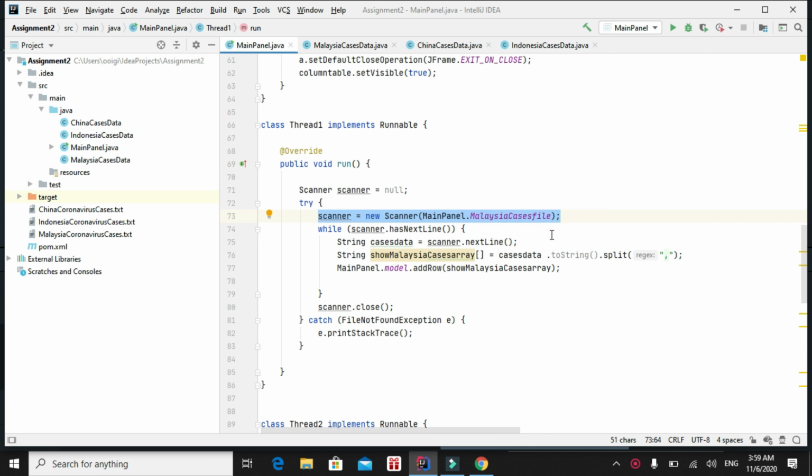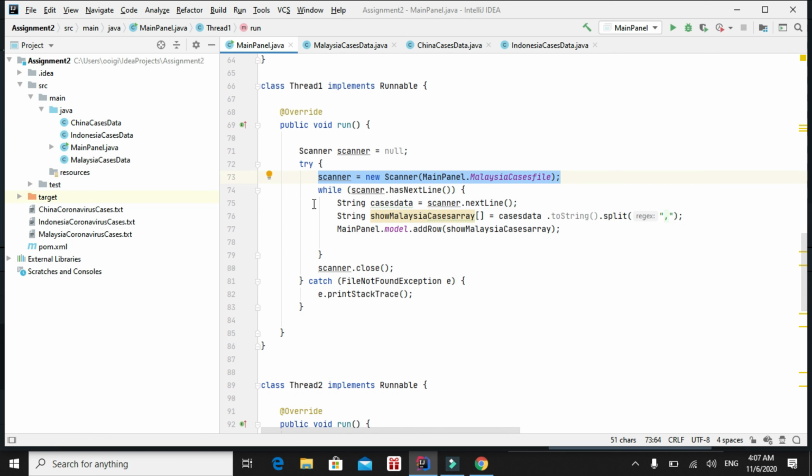the JTable. First, I declare a scanner to scan the data inside the Malaysia case file, and then the data is stored into an array called show Malaysia case array after the scanning process, and then we display it on the JTable by line 77.